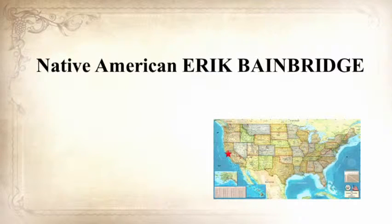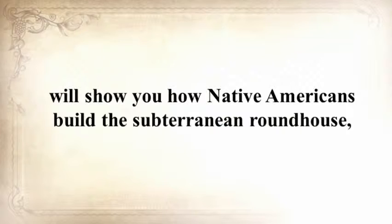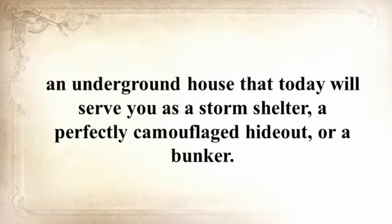Native American Eric Bainbridge, who took part in the reconstruction of the native village of Culoclo in California, will show you how Native Americans build the subterranean roundhouse, an underground house that today will serve you as a storm shelter, a perfectly camouflaged hideout, or a bunker.